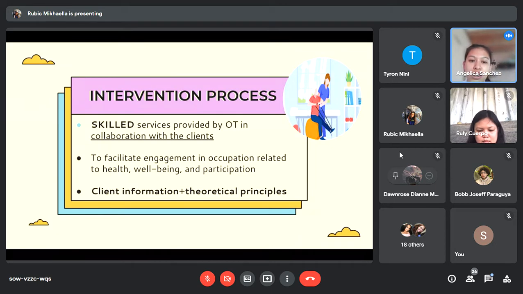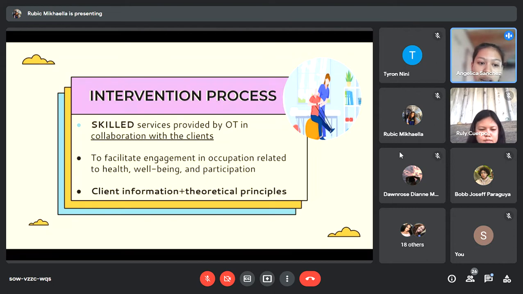The intervention process consists of skilled services provided by OT practitioners or training OTs in collaboration with the clients to facilitate engagement in occupations for well-being and participation. It is highlighted that it should be in collaboration with the client, because of course it's not only our reasoning that we apply when providing intervention, but also their desired goals, what is meaningful to them, what is important to them.